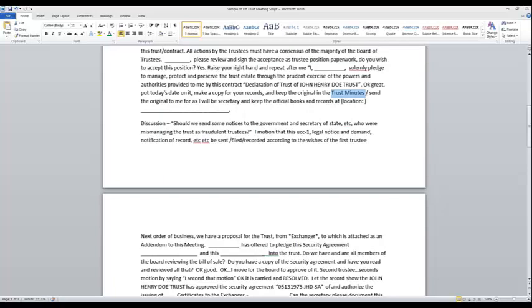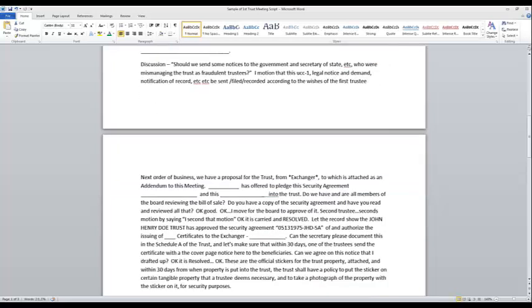So now you may want to discuss at the meeting, should we send some notices to the government, the Secretary of State, for the mismanagement of the trust, so on and so forth, UCC1. If you want to talk about all that, you can, or you can just go afterwards and do it on your own. It's just an idea. What are we doing with this trust? Where are we going with this? You can educate that second trustee if they're not new to this process. You can take the lead and take the role so that you can educate them, and then you can be their second trustee when they set their trust up this way.